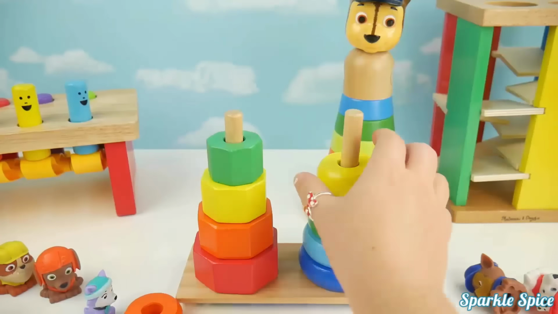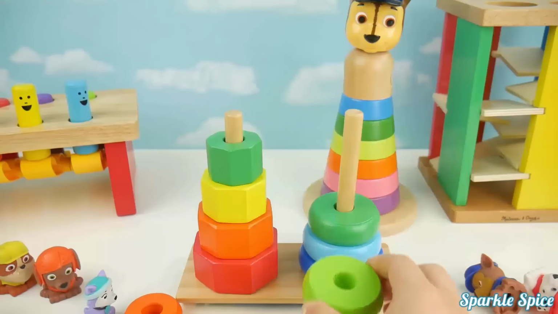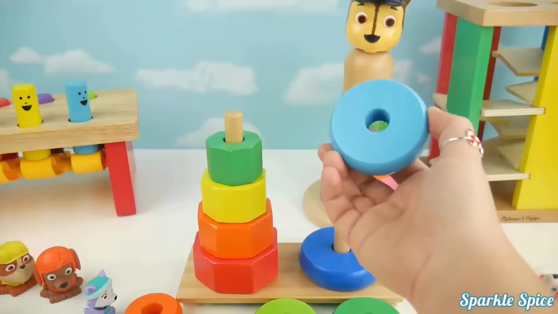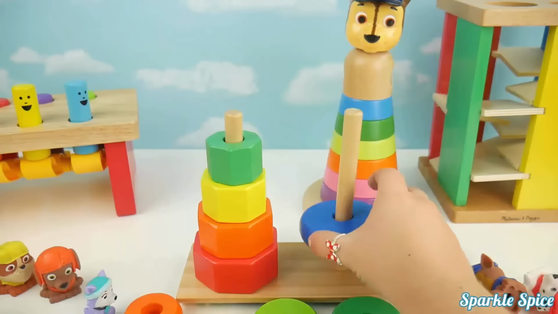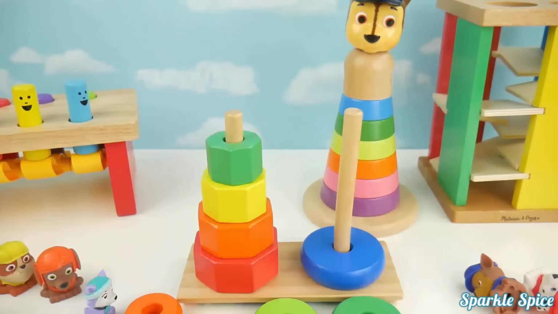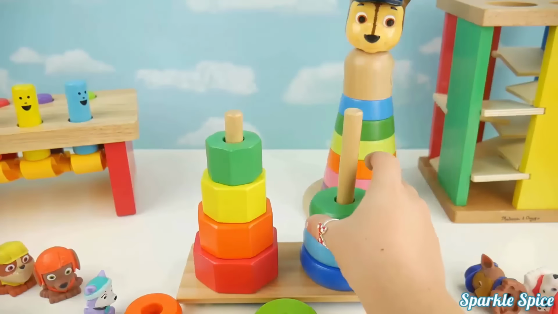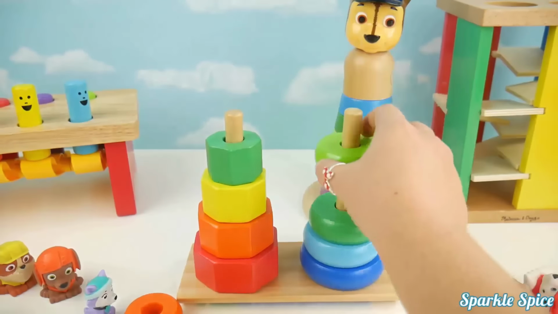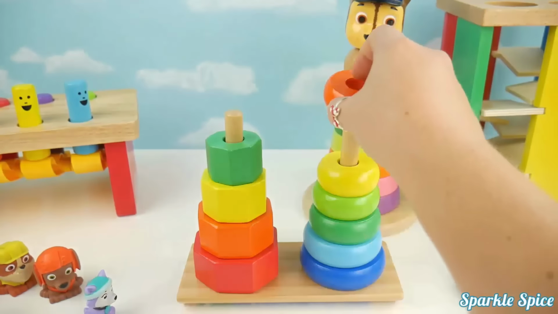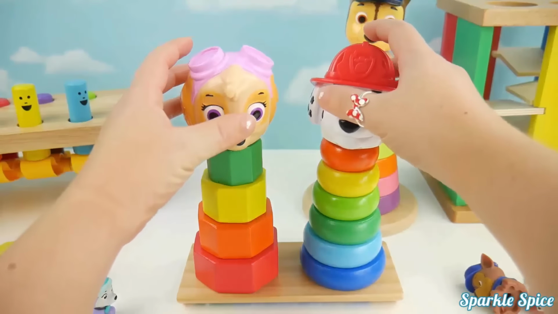One, two, three, four, five, six. Blue, light blue, green, light green, yellow, orange. Now Marshall and Skye can go back on top.